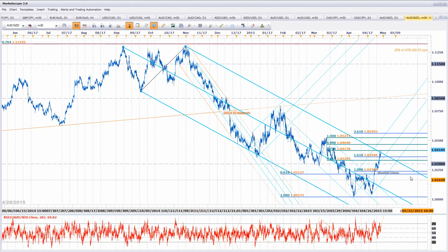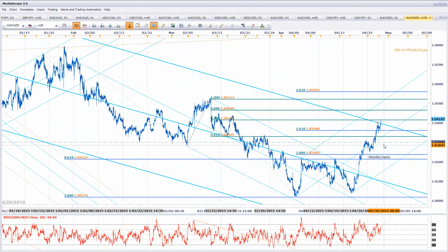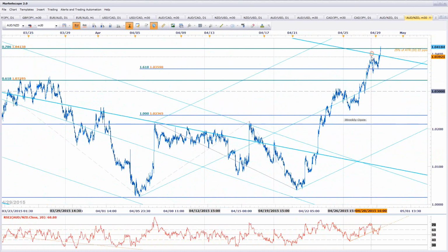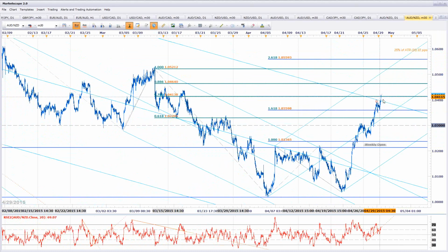So there's the upper median line parallel that we're looking at in the daily chart. That almost caught the highs, almost to the spike, I think, earlier yesterday. And here's the breakout here today. So we'll want to see us hold above this region for the session. 104.64 is going to be a soft target. That's going to be a basic 88.6 from the decline off the March highs.